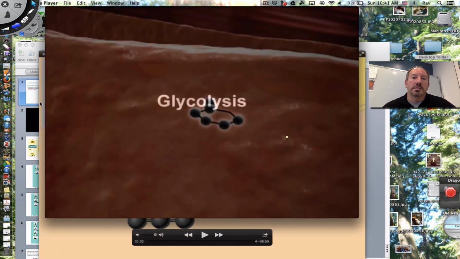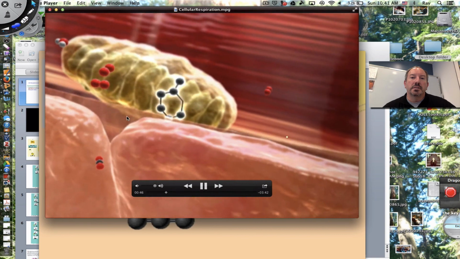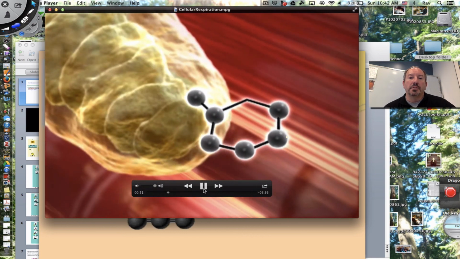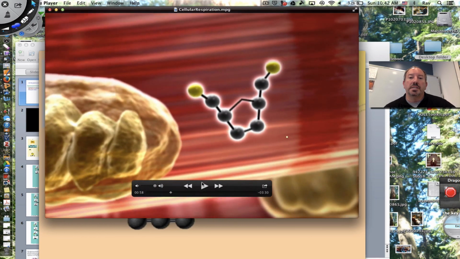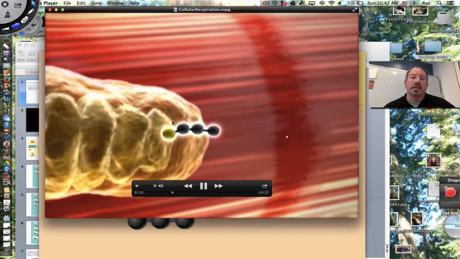Here's a little look at glycolysis here. And so there's our sugar and our oxygen in the blood, and it travels in. It's a muscle cell, travels into the cytoplasm. Notice it's not going into the mitochondria right there. And what's going to happen to glucose? It's not going to react with oxygen, but a phosphate is going to be stuck on it. And again, it's not showing detail. It just showed a couple of steps all at once. So basically, you've got fructose 1,6-bisphosphate right there, and then you're going to split it into 2. Although for clarity, the video is going to just show 1, but there's 2 of everything. So that little shiny yellow is the phosphate.